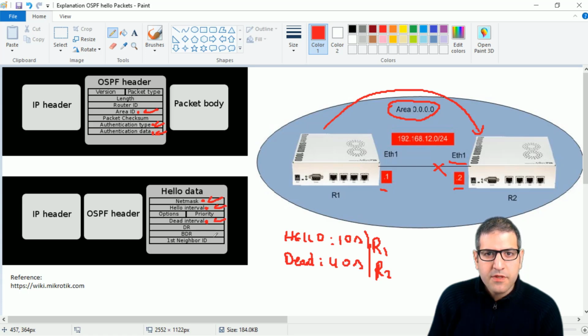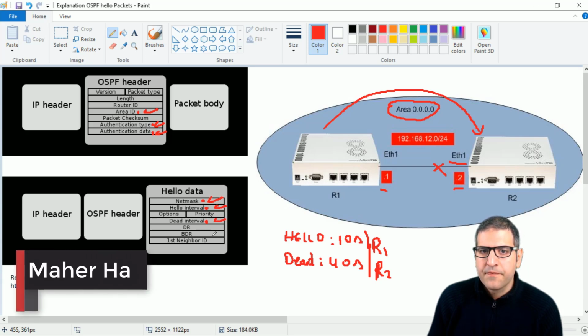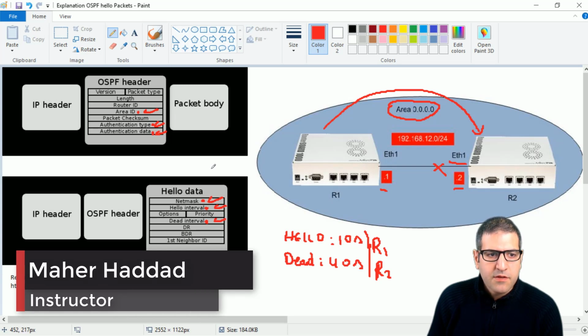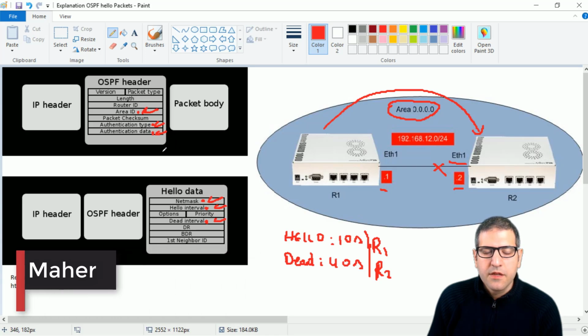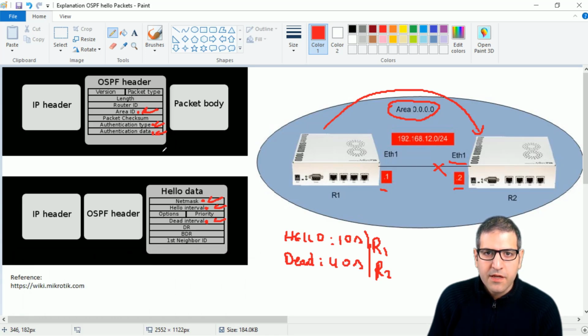There is still one more thing which is not appearing here, but it's a more advanced topic. Both routers should be on the same area type, like stub area or not-so-stubby area. That's something we will discuss later. It's an advanced topic. But for now, let's only consider those to be the conditions that we need in order for the two routers to form neighborship inside OSPF.